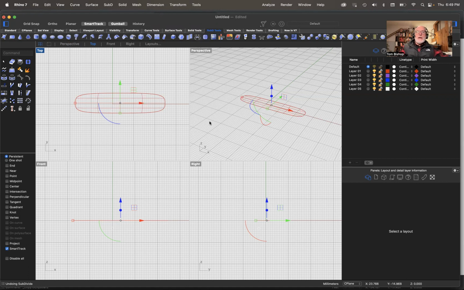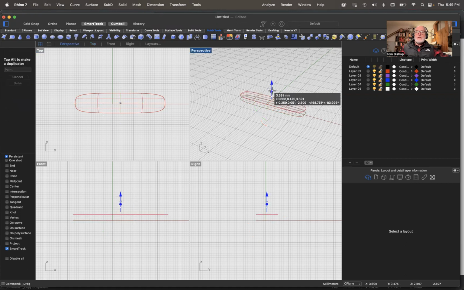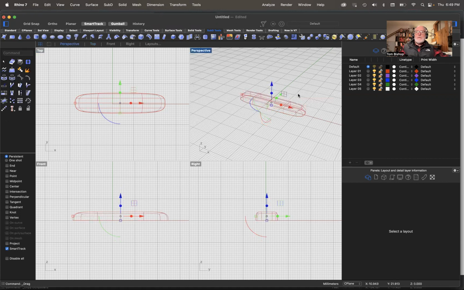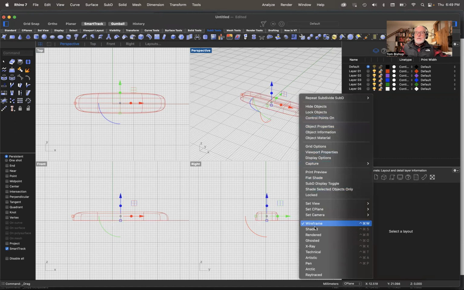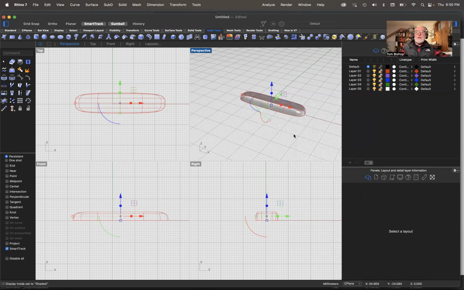Okay, so now what I've got is that I'm looking at all 4 ports here, but if I extrude this in my perspective grid, I'm going to turn on shading in this one so you can see what I'm talking about. You get a really nice effect right there in terms of how that comes up. You'll see I've got nice shading on that. Okay, good so far.